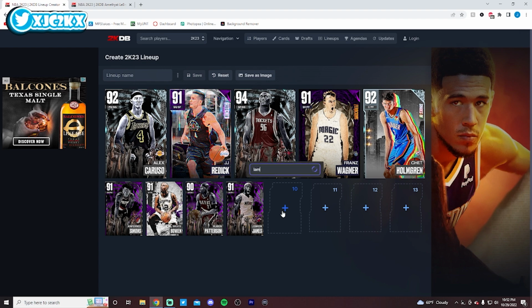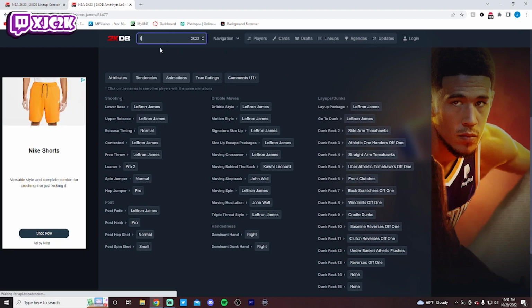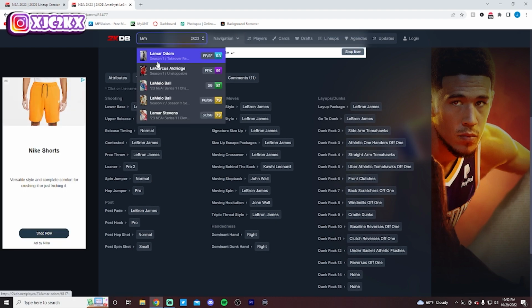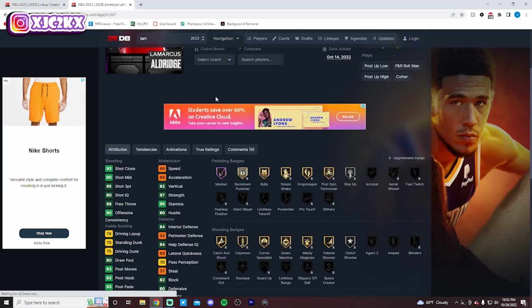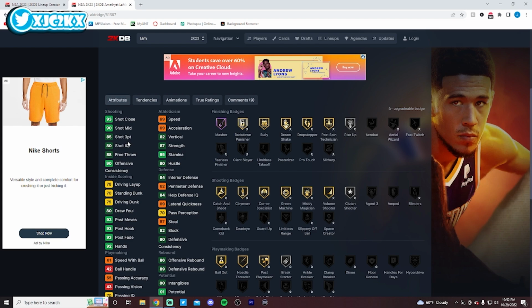And then the final card for this team is going to be Amethyst LaMarcus Aldridge, another super budget center, a guy who can stretch the floor and play on the interior. Doesn't have elite speed or athleticism with only 69 speed and mediocre dunking stats. Not a good perimeter defender, but a solid interior defender and another guy who can stretch the floor.